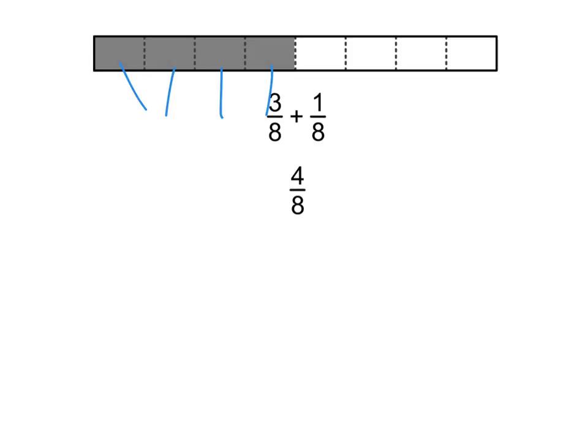All right. Now, I got 4/8 as my answer here, but I don't want to leave it like that. I want to reduce it. And again, the visualization can help with this, because if I take a look up at that bar right now, how much of that bar is shaded? Well, we'd tend to just describe it as half of it is shaded. It's just that we used to have it broken up into 8 pieces, and here I can see that I can get to the same place by breaking it up into just 2 pieces.